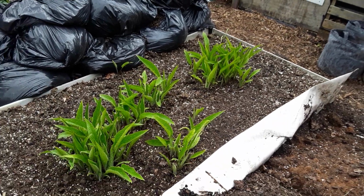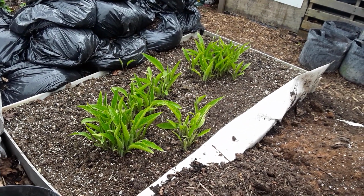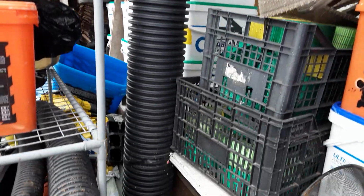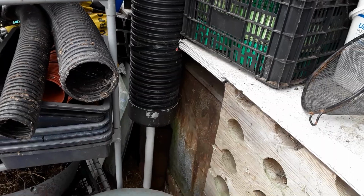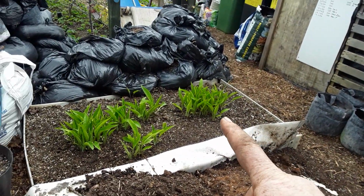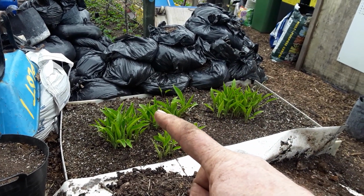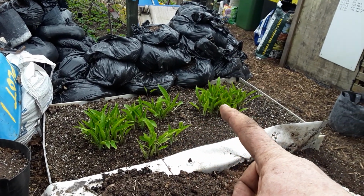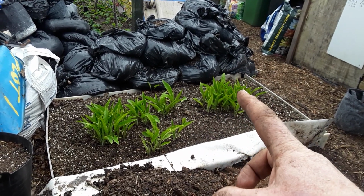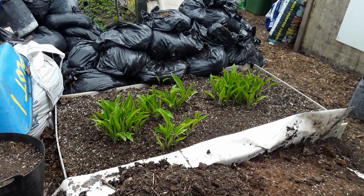And this year I'm just going to be feeding my Comfrey pipe for the concentrate, not the steeped. So I'll get this filled up once it's established, and what I normally do is whichever gets up first, I'll harvest one, leave the other for the bees, then wait for this one to grow for the flowers, so the bees have got something to feed from, and then we cut this one down, so we just alternate it.